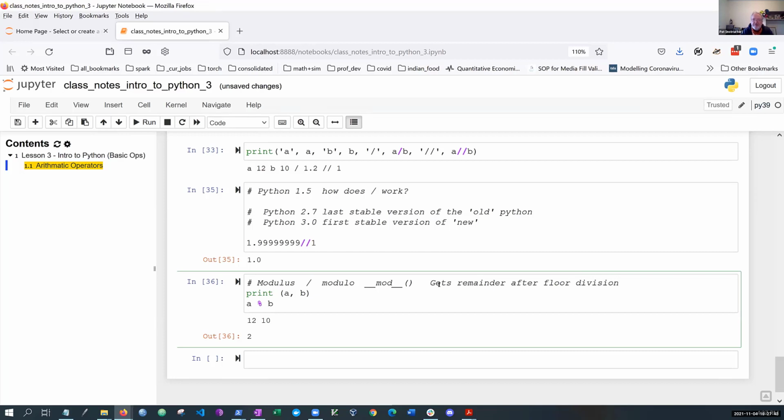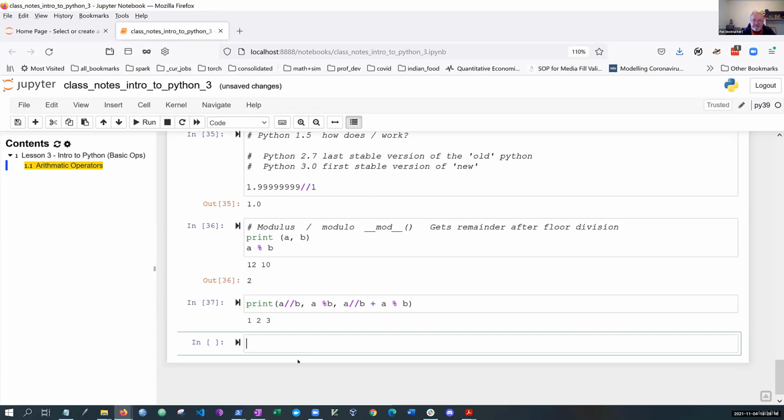Okay, so if we said print A floor division B and A modulo B, and then we added those two together. So A floor division B plus A modulus B. Oop, hang on.